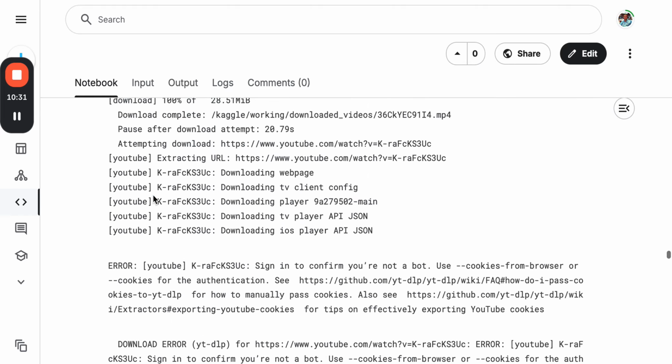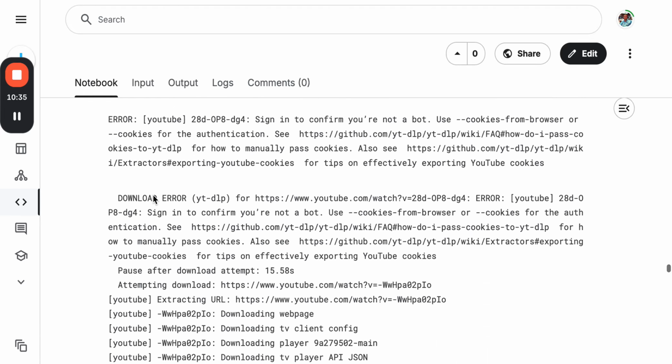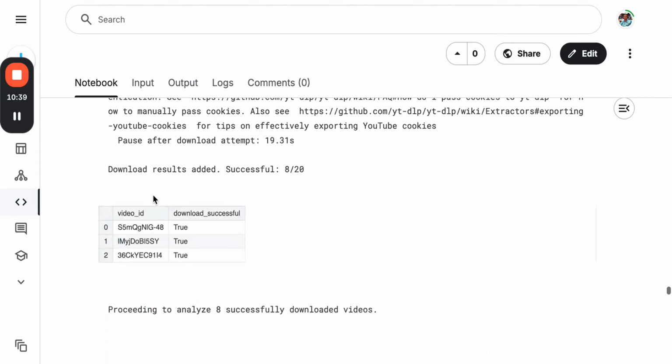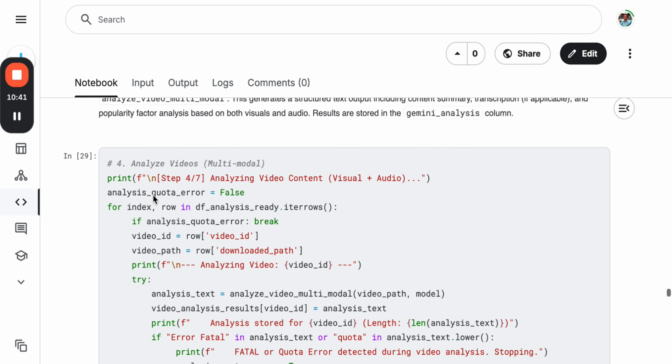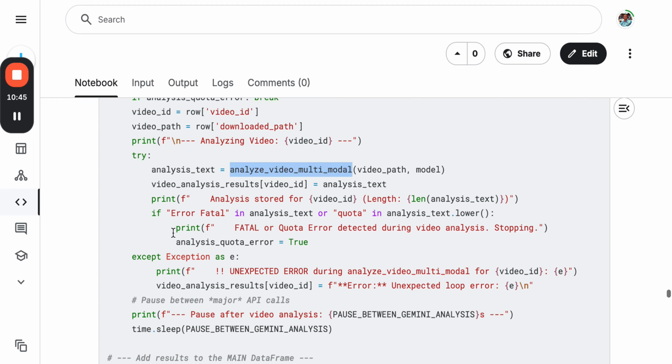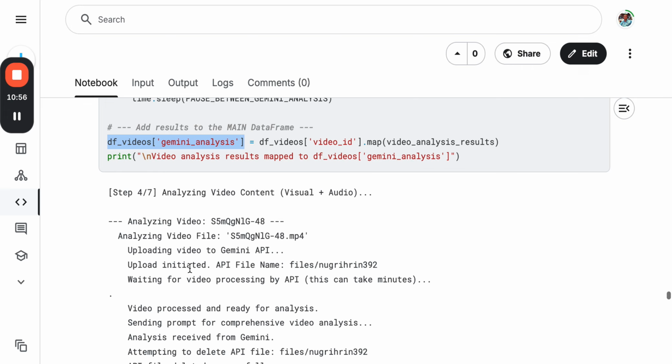Then later I applied the multimodal analysis using the function I just explained. And we put this into the same DF, underlined videos as Gemini analysis.